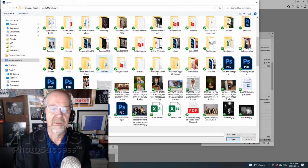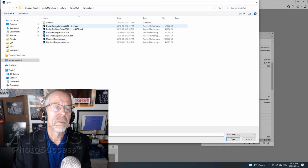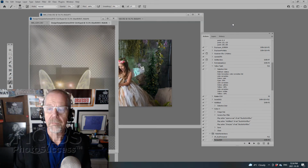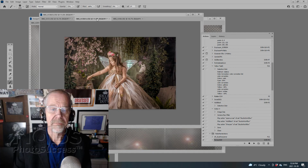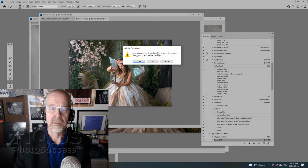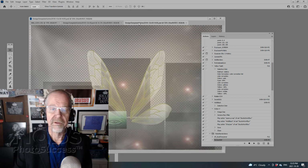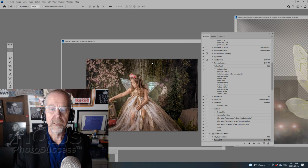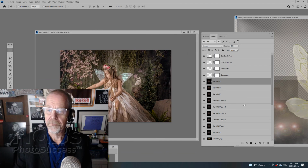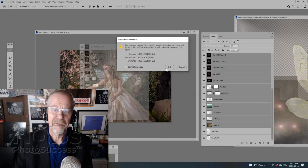Okay, let me just show you. I want to show you something. We're going to go to my template. So if I did this image, okay, let's do this one because I've already run the workflow on it. So I don't even know if this is going to fit. This may not fit because they're different sizes. So this is part of my system for my work. Oh, I don't know why it's doing that. Okay, whatever.